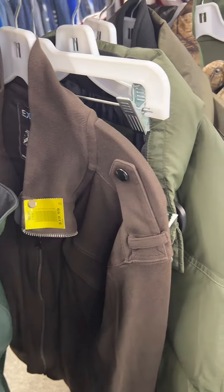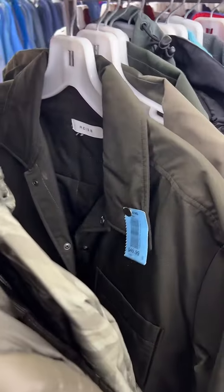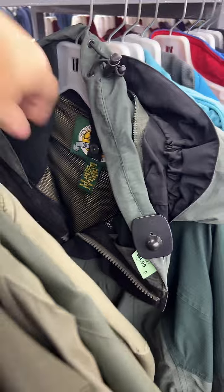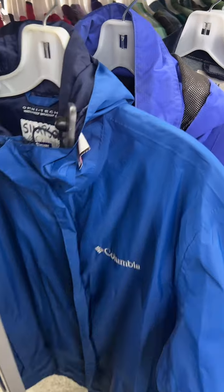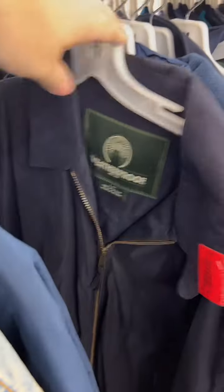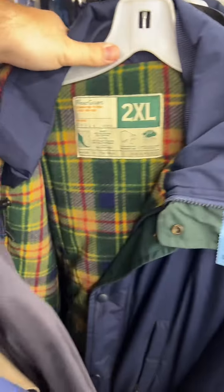You sure the zipper was broken? Yeah, there was no zipper on it. There's no zipper to be found. Zero zipper. Can't do much with that. I mean, it did have a button at the top. That's probably why they buttoned the top button, because they found out that it didn't have a zipper when it was out on the floor. Zipper bottom left. Did it have a zipper? Okay, never mind. I'm an idiot. I missed the zipper completely. My bad, red, white, and blue. I'm still going to pass on it, though. It had some marks on it.